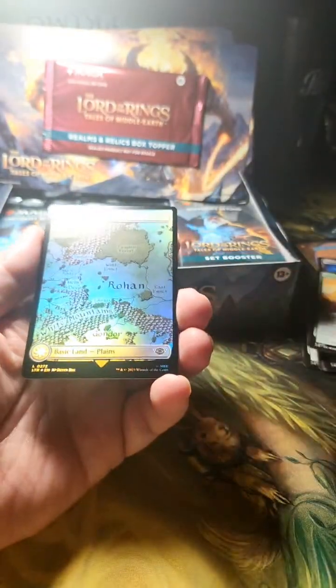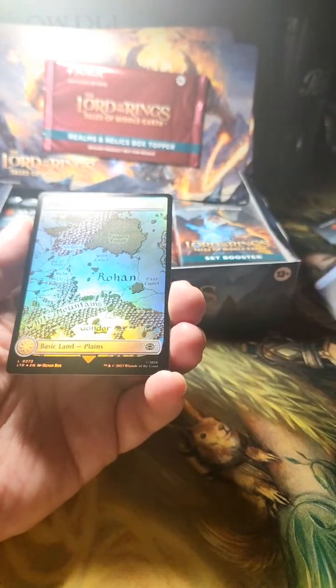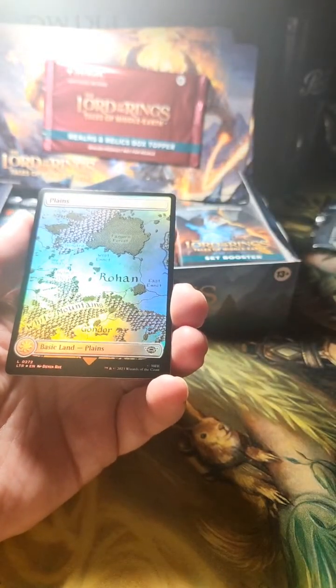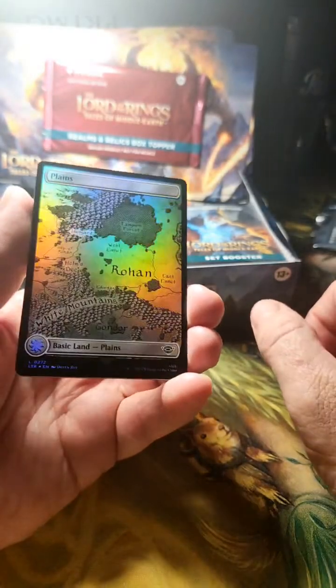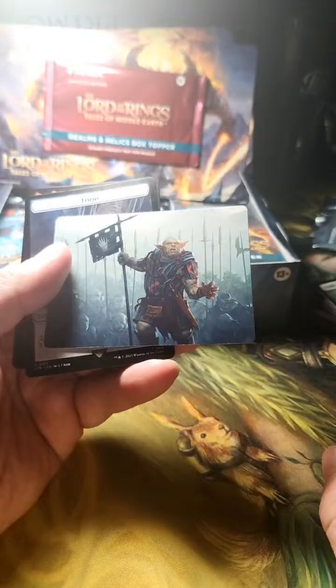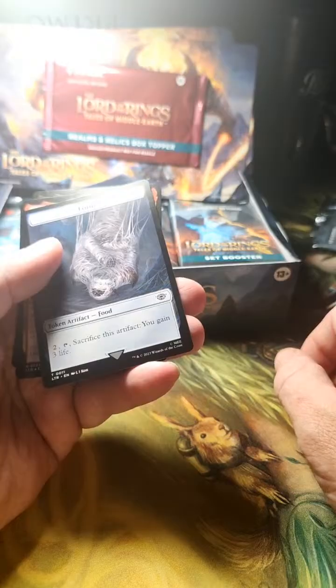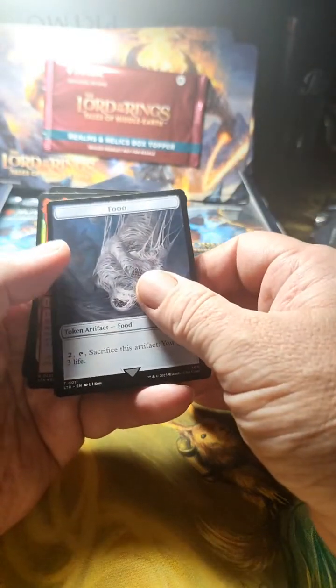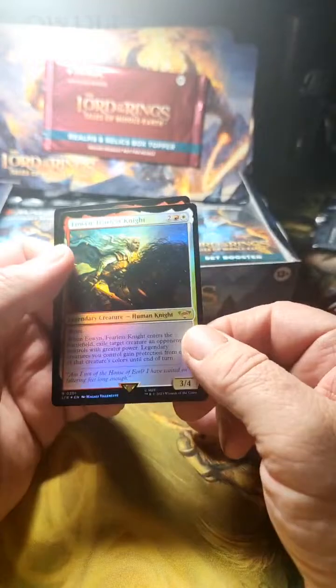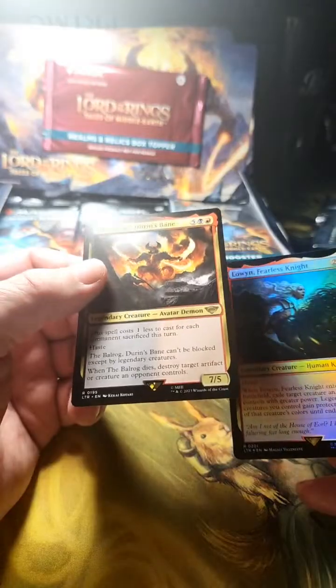Just cool looking card. Chance Met Elves. See, these are some of the things that I really, really wanted. Foil lands. I love lands. Land cards are fantastic. So I'm really, really happy about getting that. Okay, here's our Ugluk art card. Pretty cool art on that one. Our food token, and then let's see what we have behind it. Eowyn, Fearless Knight, and the Balrog, Durin's Bane.